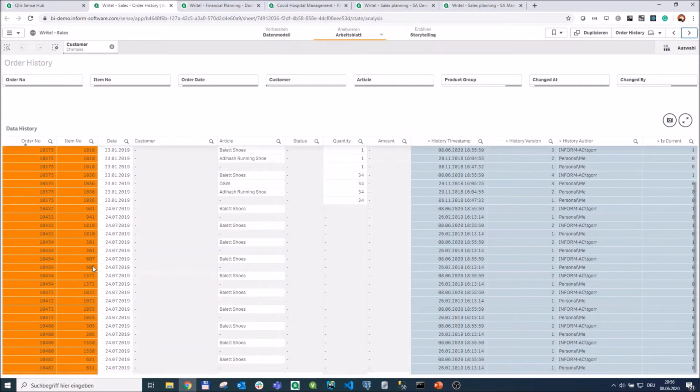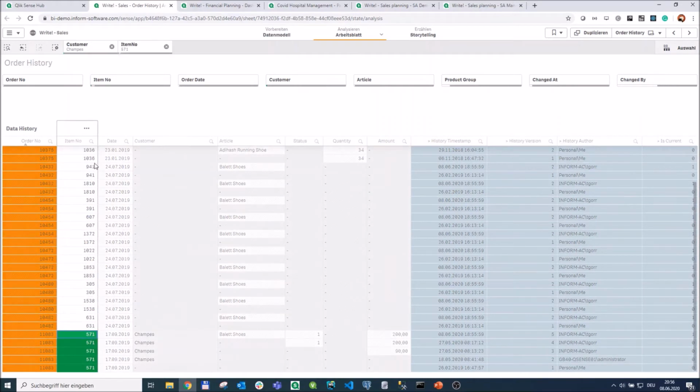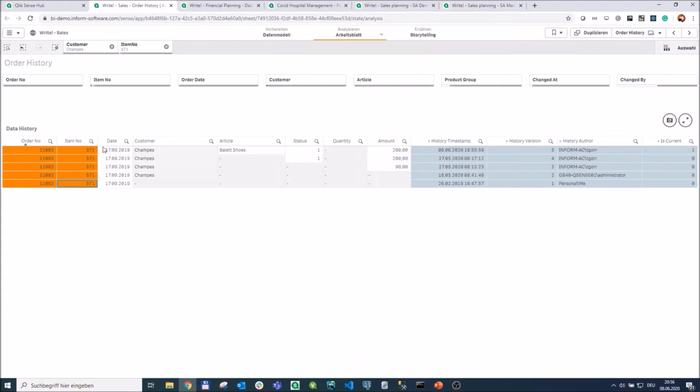And let me select exactly one data set like this one. So now we have exactly one order number item number combination, and what you can see here is that we have this history timestamp. So this is the place where we can see when a change has been made, what's the current version of this change, by whom it has been changed, and also what did change.